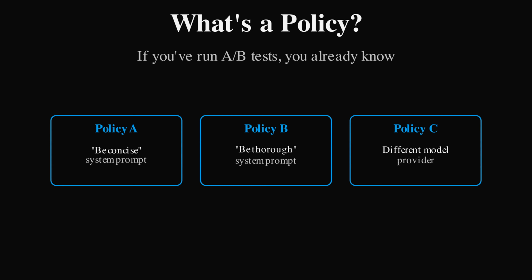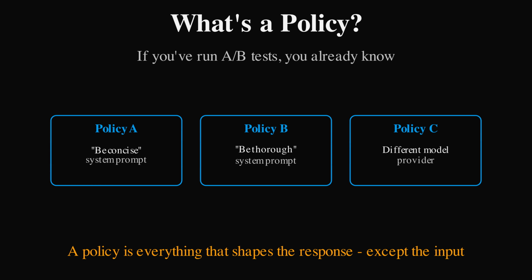When you ship software that uses LLMs, you're always faced with several decisions about how to configure your system. What prompts should you use? What model? What tools should your agent have access to? Ideally, you'd like those choices to maximize the outcome you care about, something like long-term user value. This is fundamentally a policy evaluation problem, where each candidate configuration corresponds to a policy you'd like to evaluate. In short, a policy is everything that shapes the action or response, except the user's input.